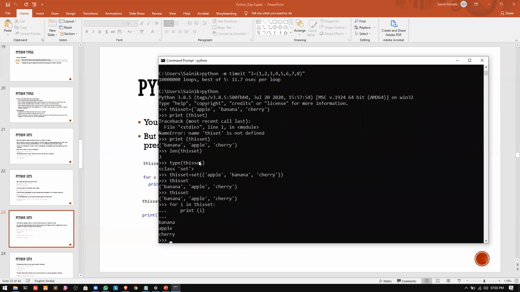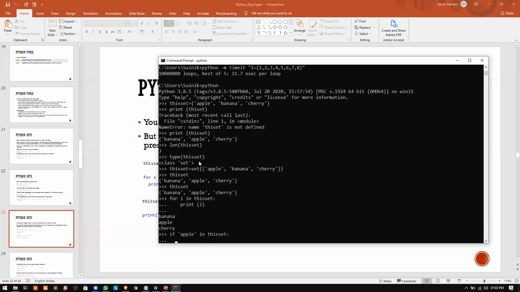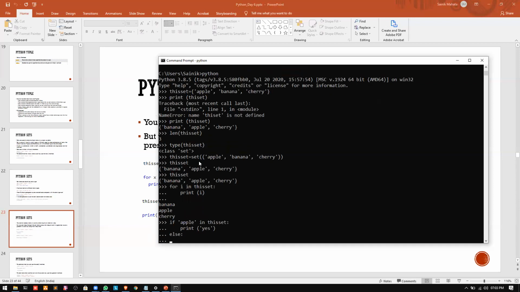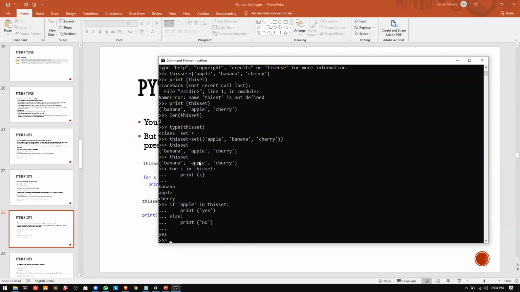Also, we can use the in keyword. If you remember the usage of the in keyword, I can write, for example, if apple in this set, and if this is true, then we can write print yes, else we can write print no. If I press enter, it will print yes because apple is present in this set.